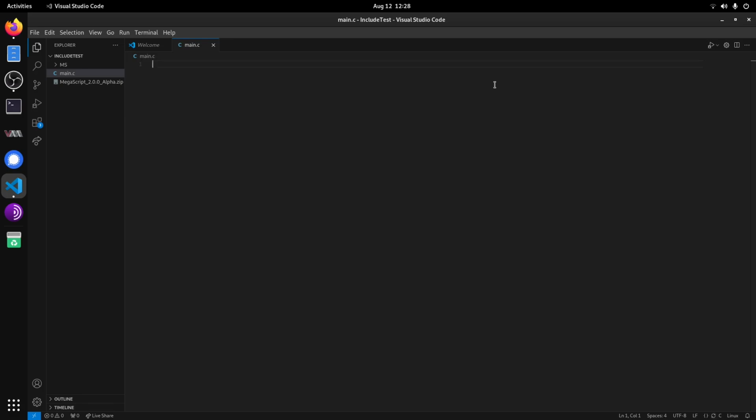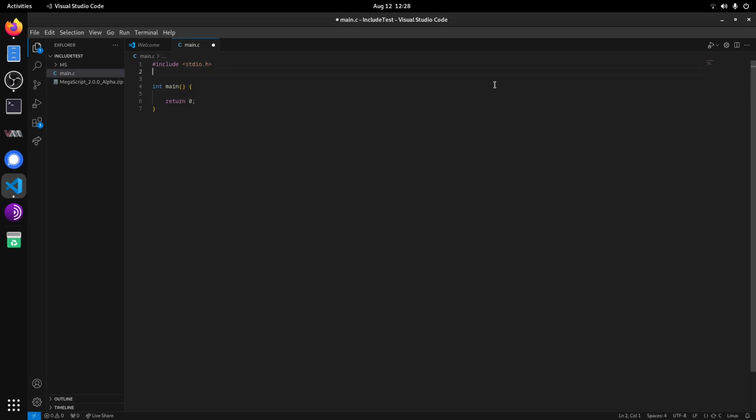So, of course, in any C program, you're going to want to include standard io.h, and then we're going to go down here to int main. So we've got that, but now how do we include MegaScript?